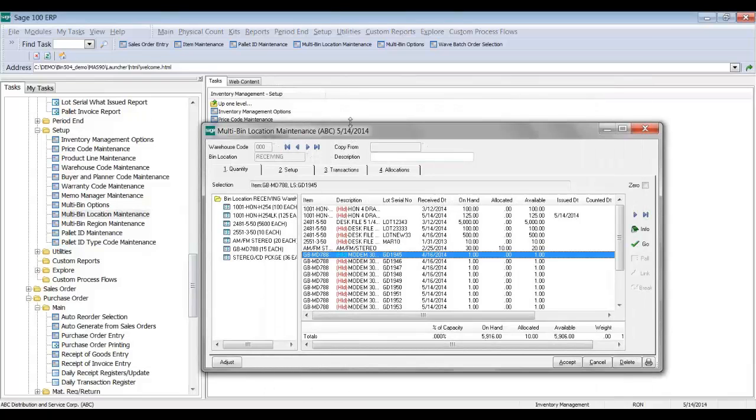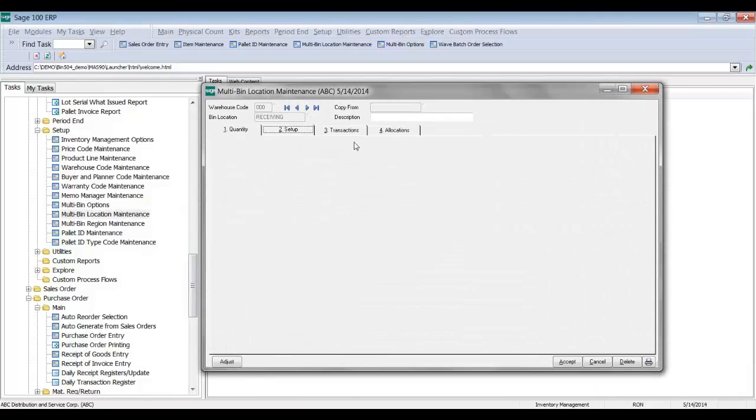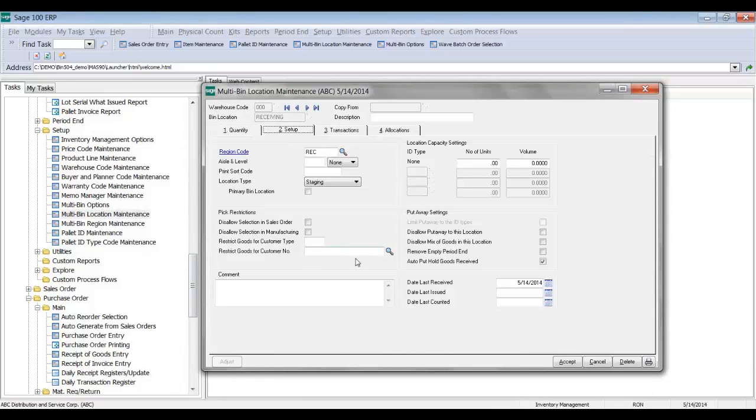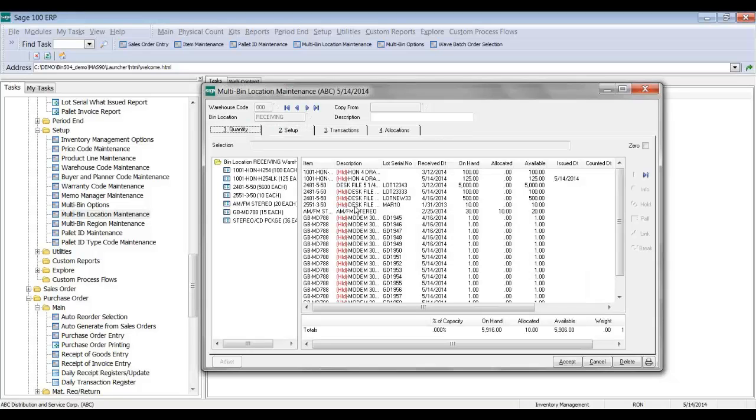And I have the hold feature. I didn't talk about the hold. I can put goods on hold automatically with this feature, auto put goods on hold. Typically you won't use that feature. That was accidental on my part. But what that did was put the goods on hold so quality control can go through the inventory and then release it. Note that I have hold and release rights, so I click in here and see the little go. That gives me the ability to release it just like that.